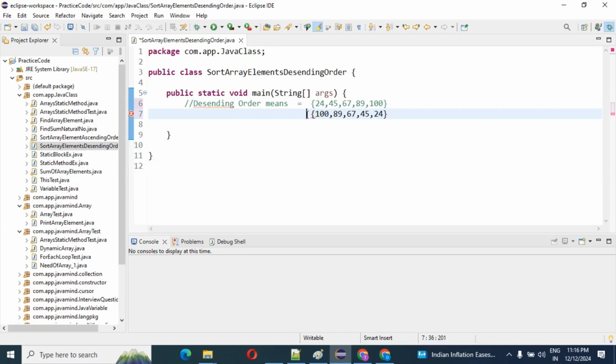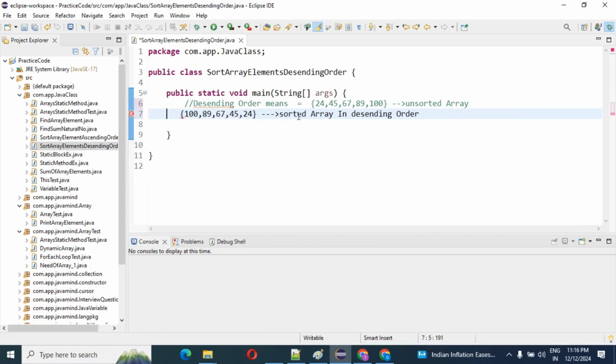This is called descending order. This is the unsorted array, but this is the sorted array, as per descending order.